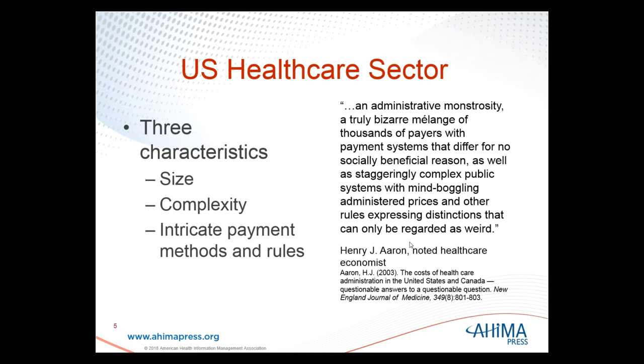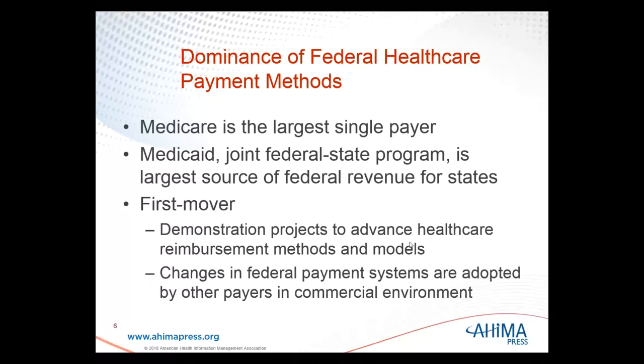Now, Henry J. Aaron quoted about the complexity of the payer mix. "Administrative monstrosity, a truly bizarre melange of thousands of payers with pay systems that differ for no socially beneficial reason, as well as staggeringly complex public system with mind-boggling administrative prices and other rules expressing distinctions that can only be regarded as weird." So that's Henry J. Aaron, a noted healthcare economist.